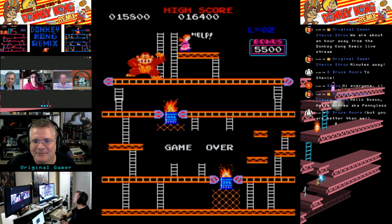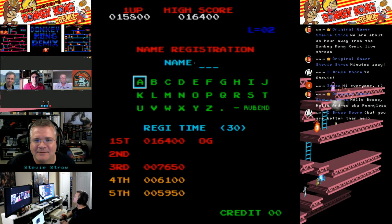Well, this is another life goal here, and I'm making it to this remixed level. What do you call that level? Do you call it the cement factory or the pie factory? Because I've heard it called both. Technically, it's the cement factory, but nobody calls it that. Everyone calls it the pie factory. Yeah.